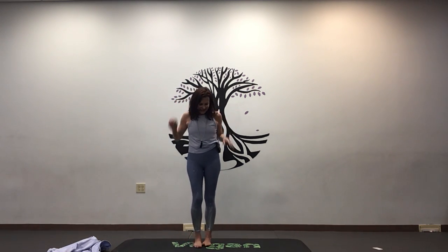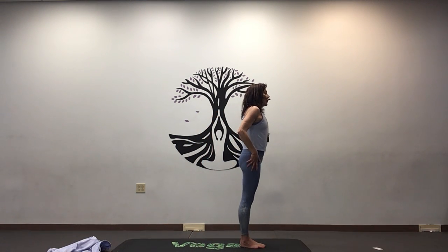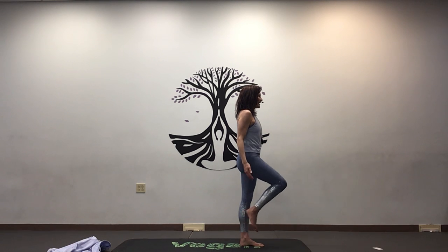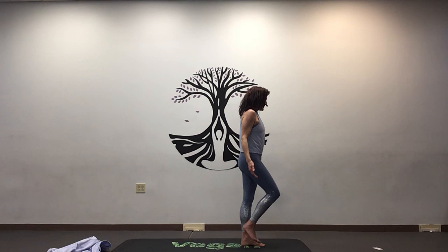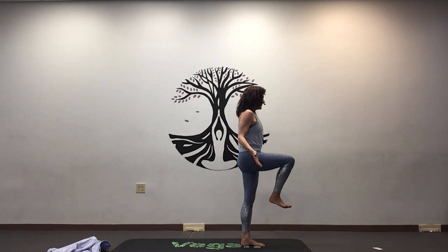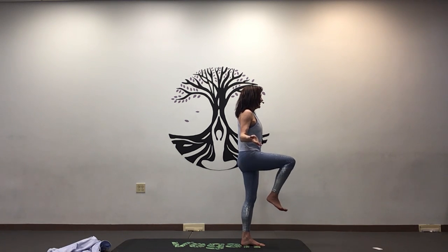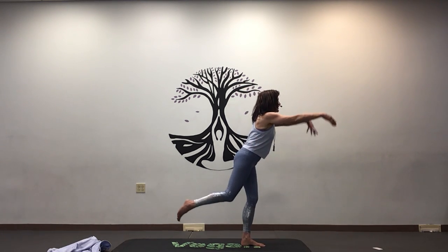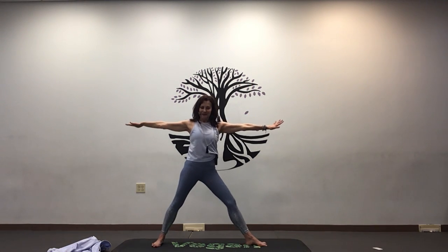Beautiful. This time, let's just step back into a warrior two. So bringing the, well, let's start with the left. No, let's start with the right. We'll switch sides. Right leg up, knee up, bring it all the way up. Oh, let's have some fun. Then let's bring it to the side. Bring it back to the front. And then back through warrior three again. Only this time, opening up into warrior two.